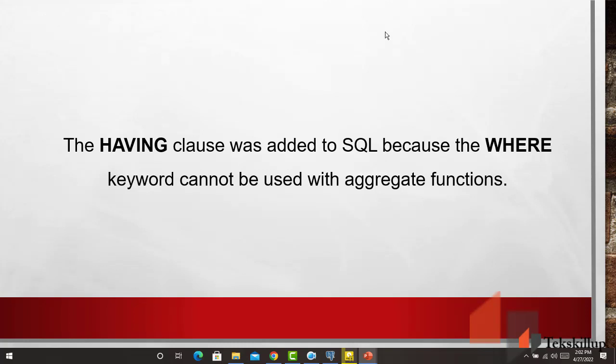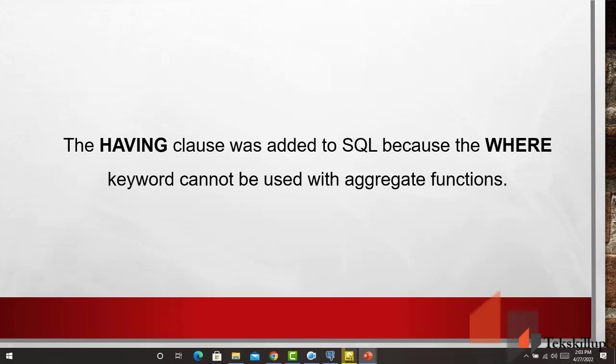From our previous lesson, we talked about the group by, and we saw that we can possibly apply the where keyword to our query to filter our data. But you notice that if we apply the where keyword on an aggregate function, we'll get an error. I don't know if you've tried that before. If you have not, you can decide to do it. All right.